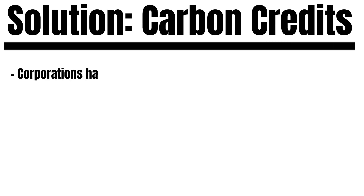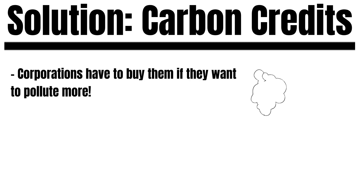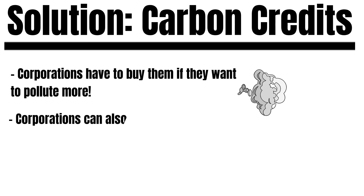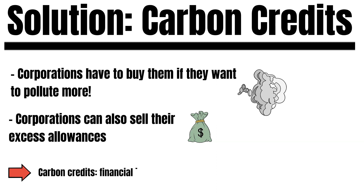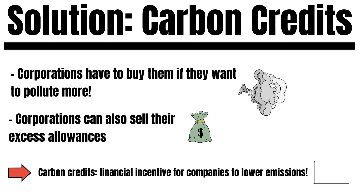Carbon credits are half of a so-called cap-and-trade program. With carbon credits, companies with high pollution can continue to pollute up to a certain limit. However, this limit is reduced periodically. But the company may sell any unneeded credits to other companies that need them. This is how companies are doubly incentivized to reduce greenhouse emissions — if they exceed their emission cap, they must spend money on extra credits, but they can also make money by reducing their emissions and selling their excess allowances.